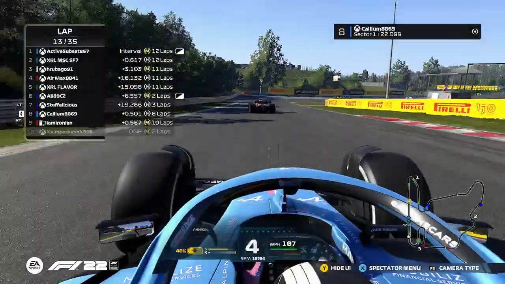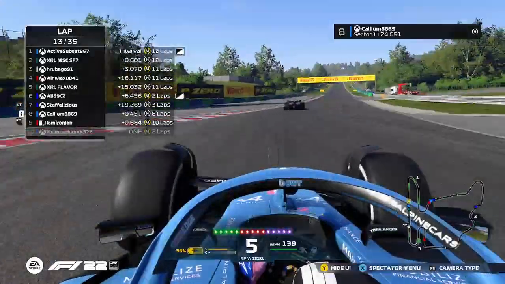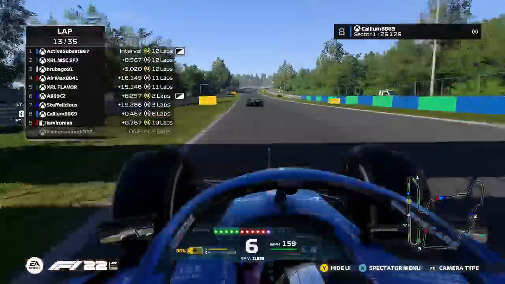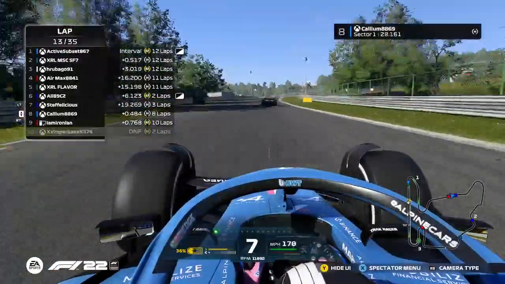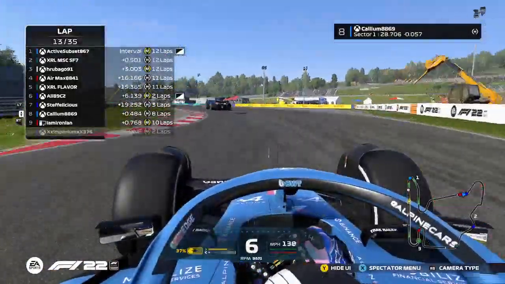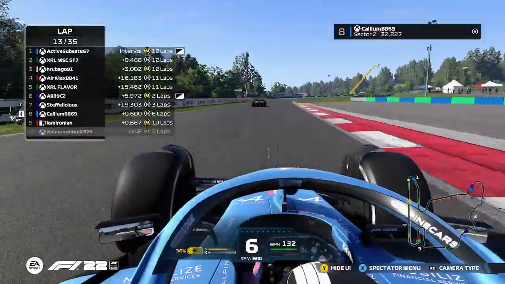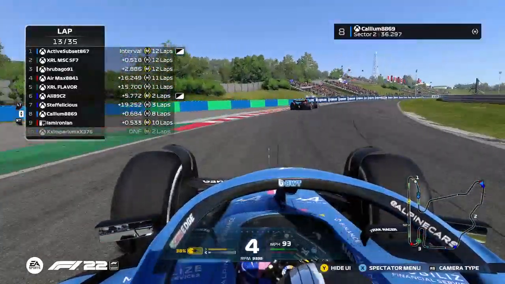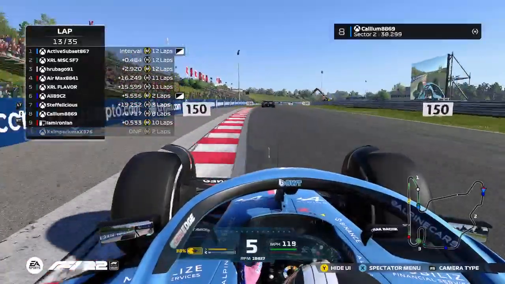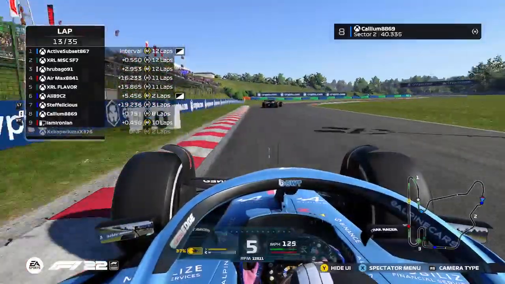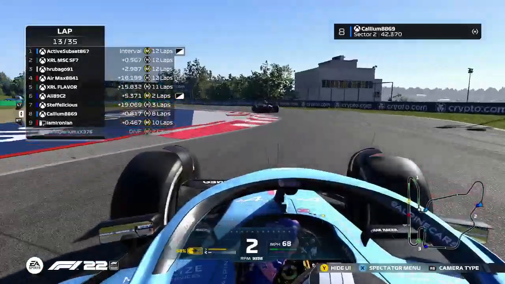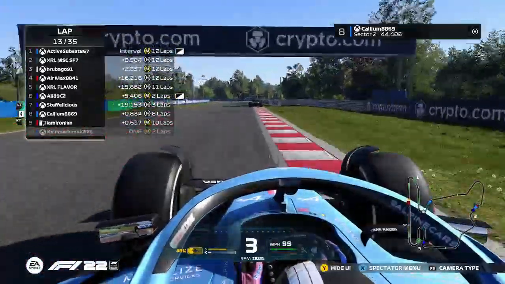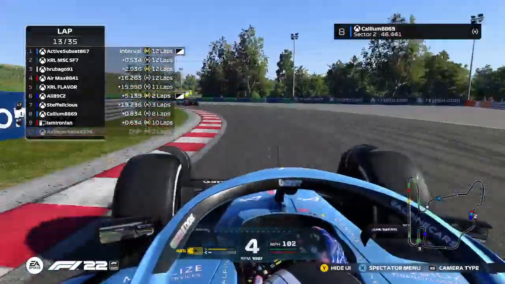The guy really can't be too careful, but not too risky either, because yes, they're at 7 and 8, but remember, top 15 score points, and there's only 9 cars left. Even 8th and 9th is like 8 and 10 points. And the thing for Steph as well is, yes, he's 19 seconds behind Ali, but Ali has to box again. Steph might not have to.